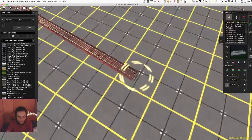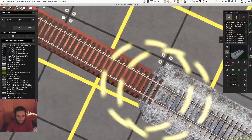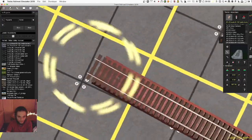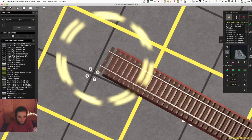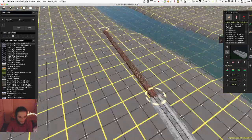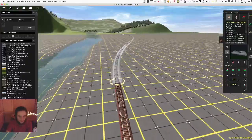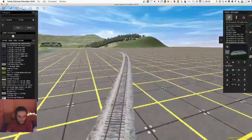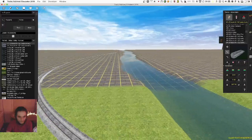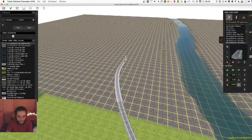Hold on. Sometimes you have to redo these things, because if you join two splines together by moving them, then it moves the spline that was there before to the position of the one you put there afterwards, basically. So yeah, you can see that this doesn't line up with the sleepers, but that might be okay. If you look at it like this, then it looks fine. From the side as well, just from the top it looks a little bit strange maybe. So if we have it like this, then we'll probably have some sort of small floodplain kind of area here, who knows, with the slope on the left.